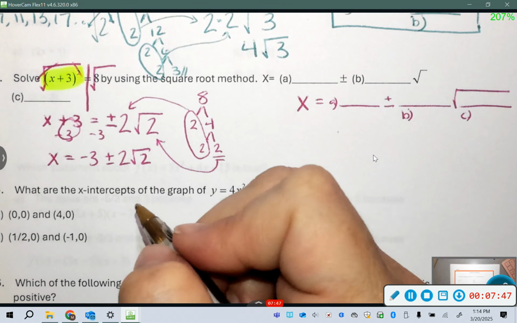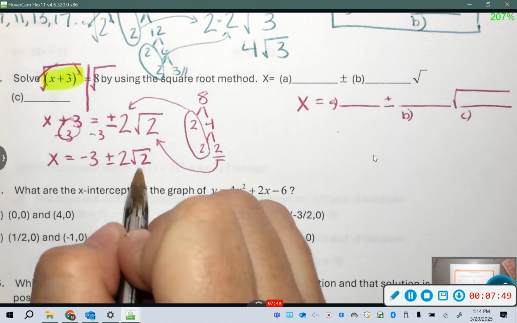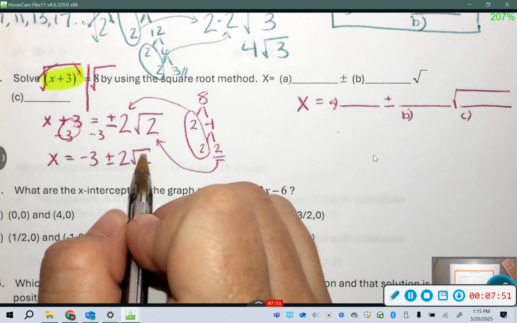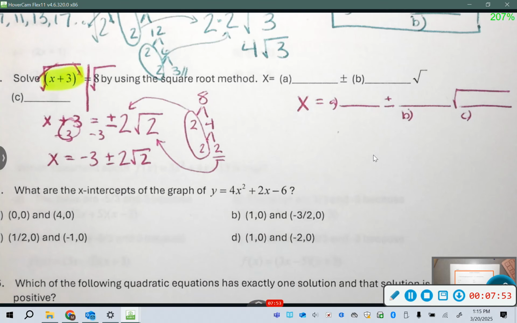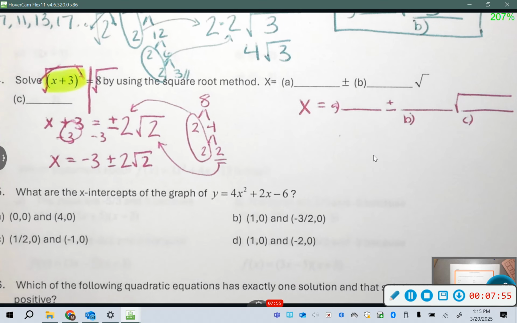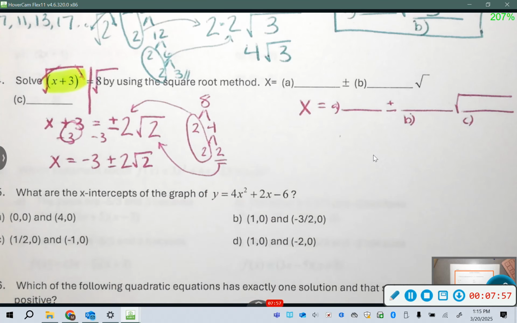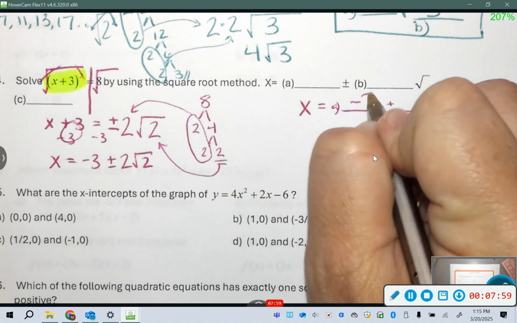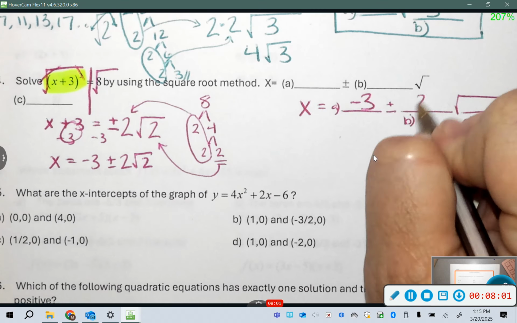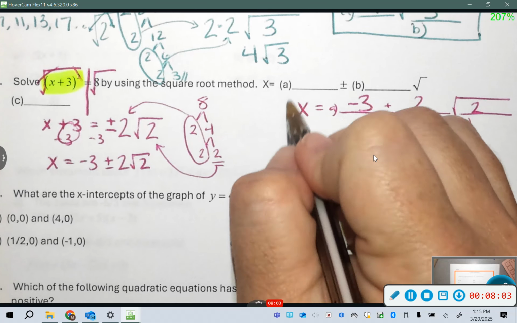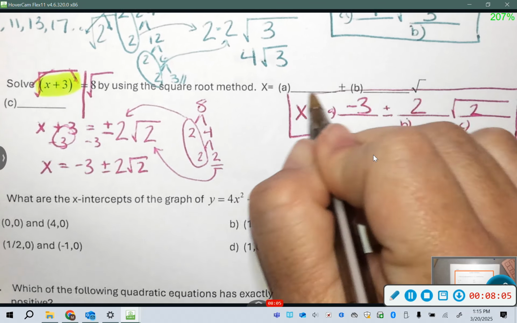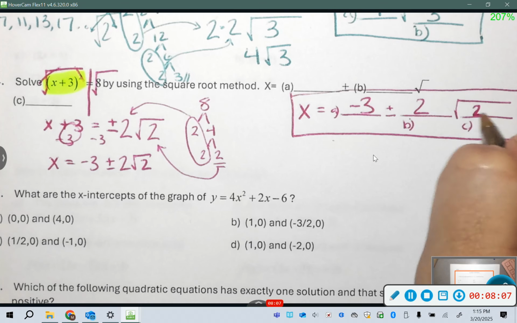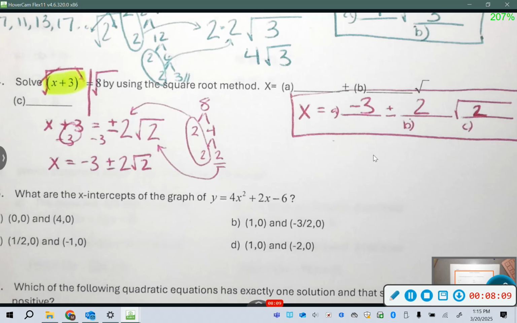Now, the reason we're done and we cannot go any further is because, remember, square roots or symbols or radicals, or whatever you want to call them, are like letters, and they have to be exactly the same to combine their coefficients in front. So I have a negative 3 plus or minus 2 root 2. It's a 2, I promise.